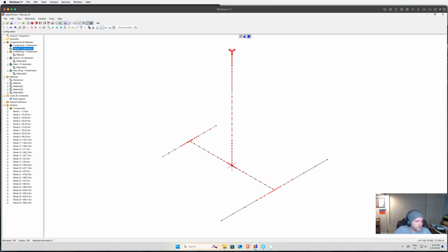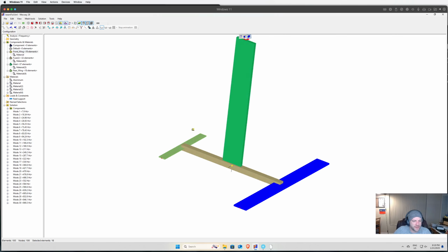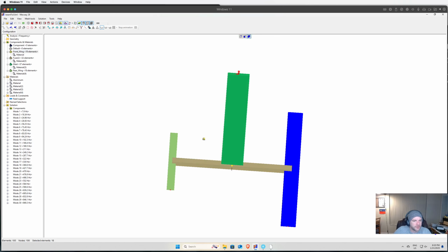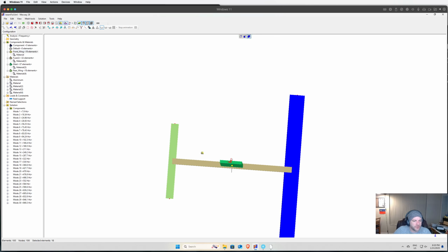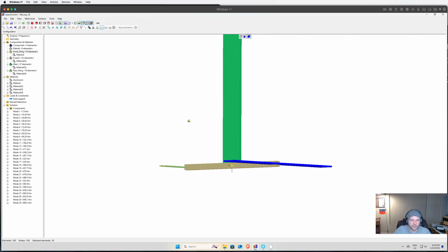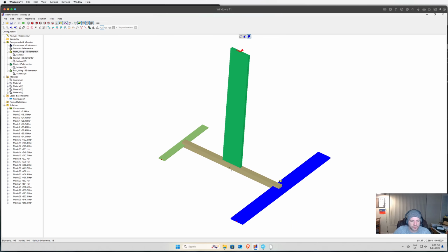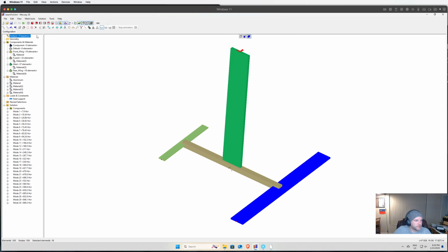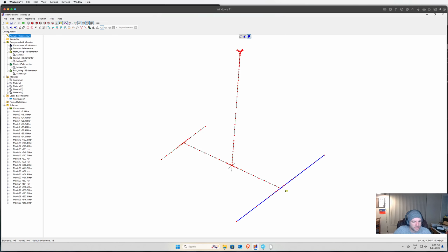Let me see if I can show. There we go. So these are the actual simulated shapes. And you'll see these are pure rectangles simulating what's going on. These have no airfoil shape whatsoever. They're just the average thickness of the airfoils. And what that ends up with is, because the real model, let me turn that back off.